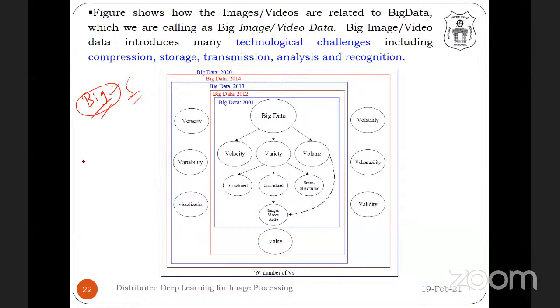When you see big data, which is meant for distributed processing, the two main components of big data are storage and processing. That's it. If you really understand these two, whatever textbook or literature you see related to big data, they talk about storage and processing. Now I'll tell you why you need storage and processing here.